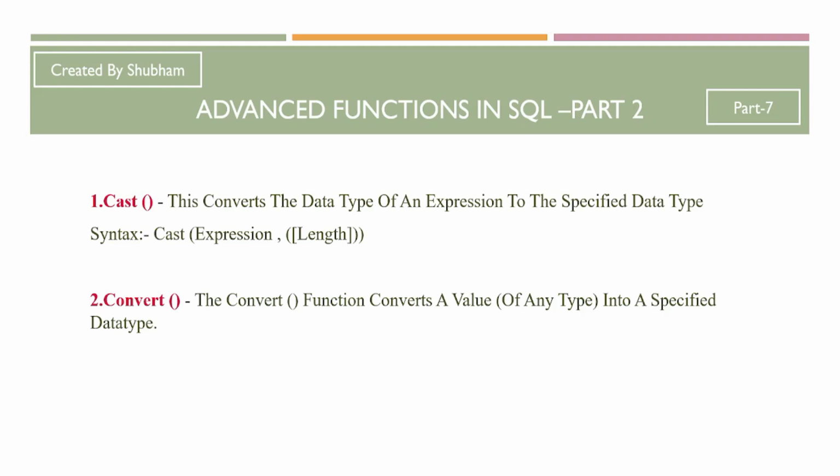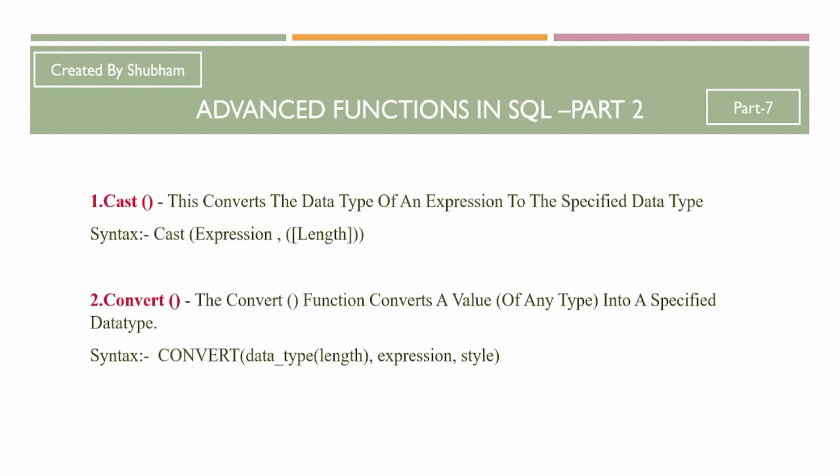First, let's look at the syntax of the convert function. Here we can clearly see the first parameter is data type or length, and length is also optional. The next parameter is expression, where you can put any column name or any value. The last parameter of the convert function is style. We will discuss all the parameters one by one, and we will also cover the difference between cast and convert, and when we need to use the cast function and when we need to use convert.